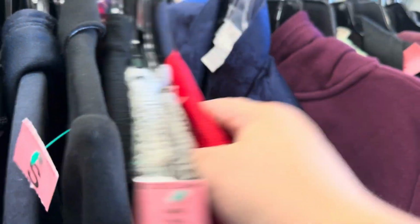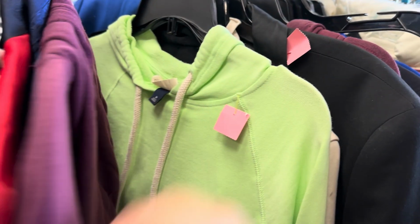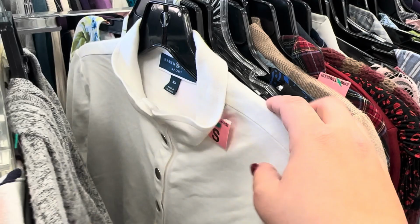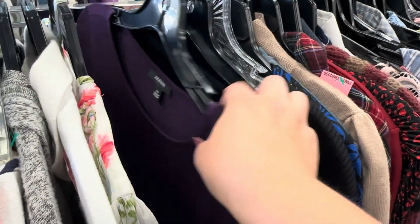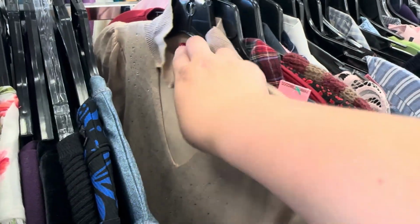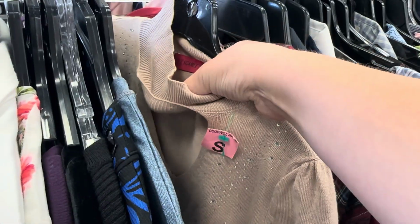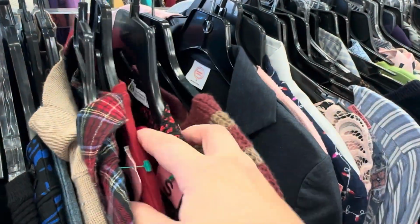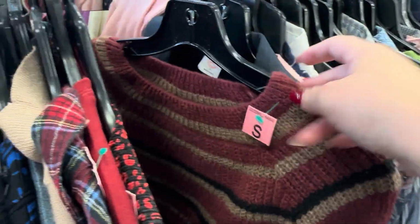But a lot of this stuff I would pick up at a Goodwill outlet or bins, but with my cost being a little higher, I'm a little bit more picky. I want to be able to sell or list each piece for at least 30 to 35 depending on the cost of the item. At the bins, I'm obviously a little bit more flexible.